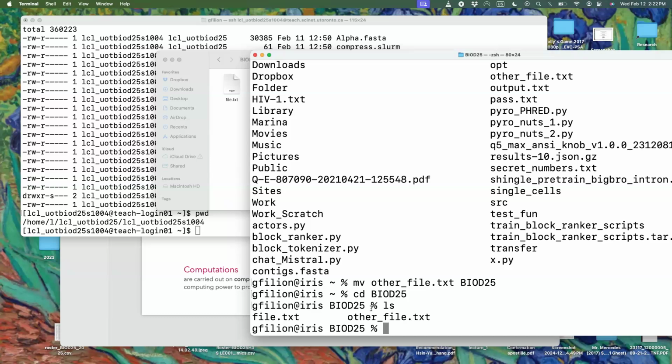Okay, so just to recap, we have seen cd, we'll use that a lot, that's to change directory, so that means open the directory. And so that can be either with the name of the directory to go into this directory, or .. to say go to the parent, I go one previous level up. We also have seen ls, to list the content of a directory, and that's the same as just double clicking on the directory and then seeing what's inside, just watching. Okay, we have seen cp, to copy a particular file from one location to another, and we have seen mv, to move one particular file from a particular place to another.